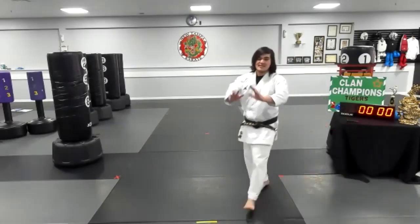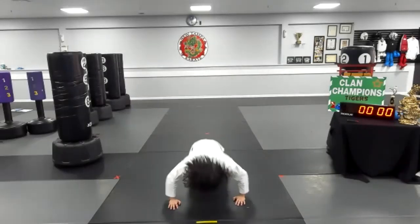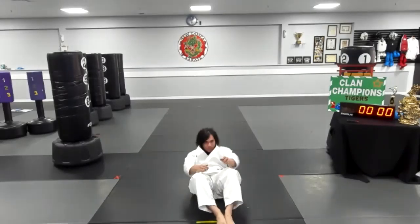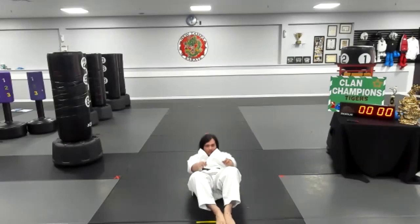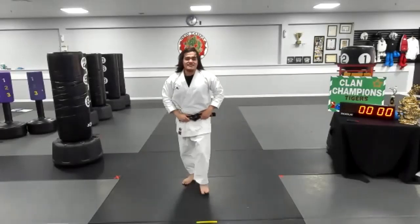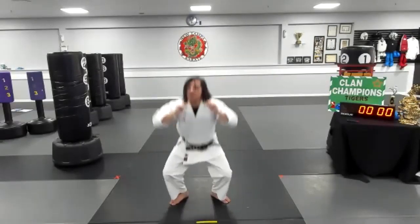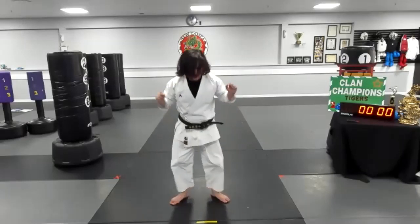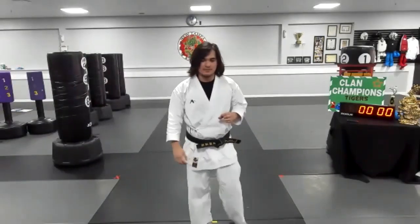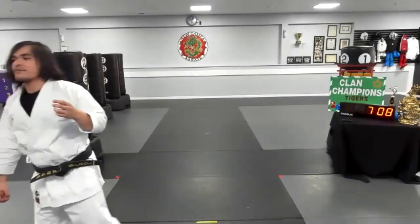All right, from here, 10 push-ups, 10 sit-ups, 10 squats, go for it. Push-ups. Sit-ups and squats. After the sit-ups, last exercise, yeah, squats. Keeping your heels on the mat, going all the way down, guard up. Good, going all the way up to 10, you guys. And finished.